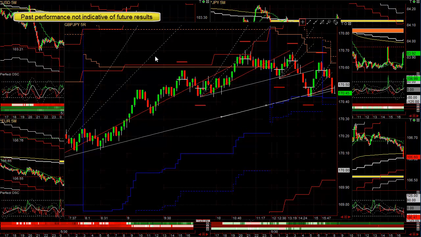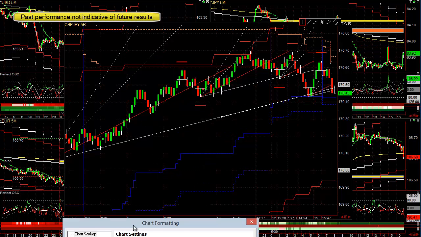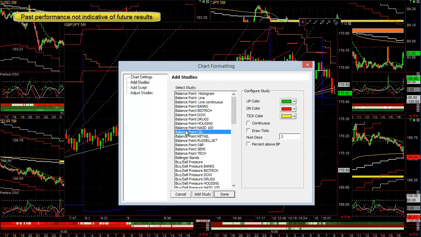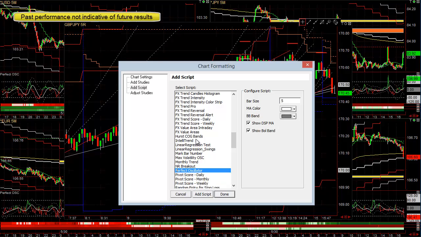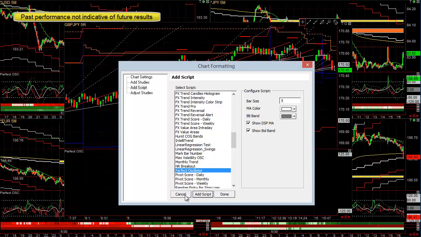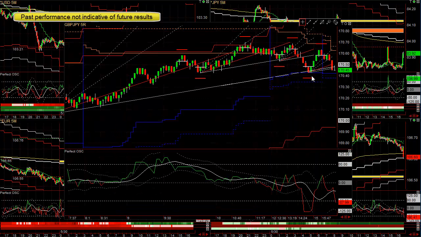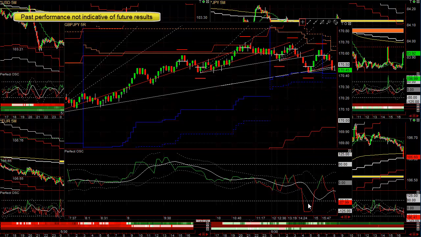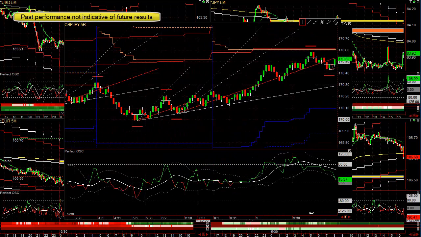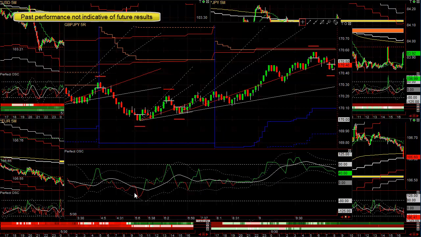high probability. And I would bet that also the perfect oscillator is also telling you to look for a buy if you think the currency is strong. You can see at this level right there, it's underneath the -80 level, which again is a very high probability reversal area. Typically markets either go sideways or reverse when they're at the plus or minus 80 levels. See, plus 80, reverse down.